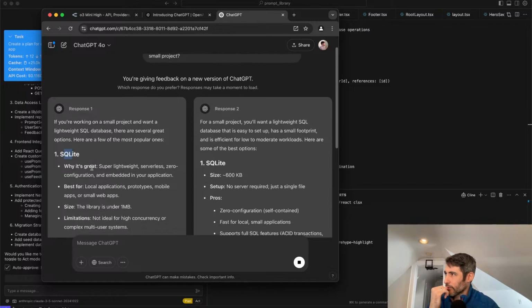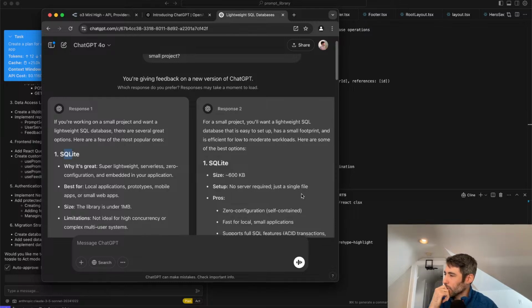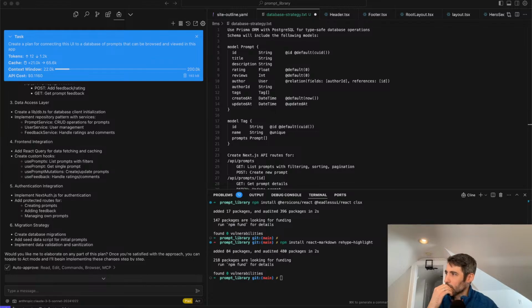I actually want to use SQLite for this. I want to keep it really simple. Yeah, it would be easier with Supabase for sure. I've used Supabase in the past. But I want to keep everything in Cline land right now, and I think that makes my life harder if I use something like Supabase or Firebase, because Cline can't really control so much of that infrastructure. Whereas SQLite is more than enough for my purposes. It also makes deployment really simple. So we're going to do SQLite.